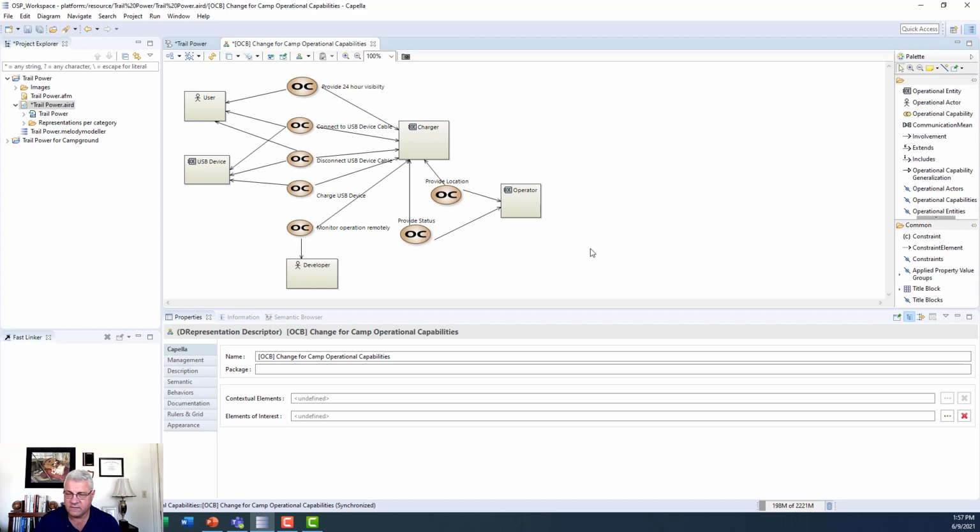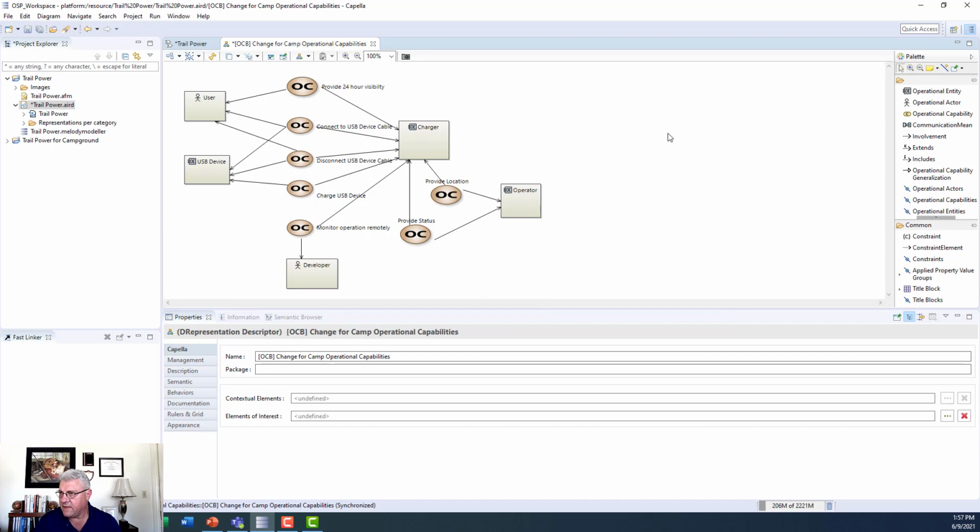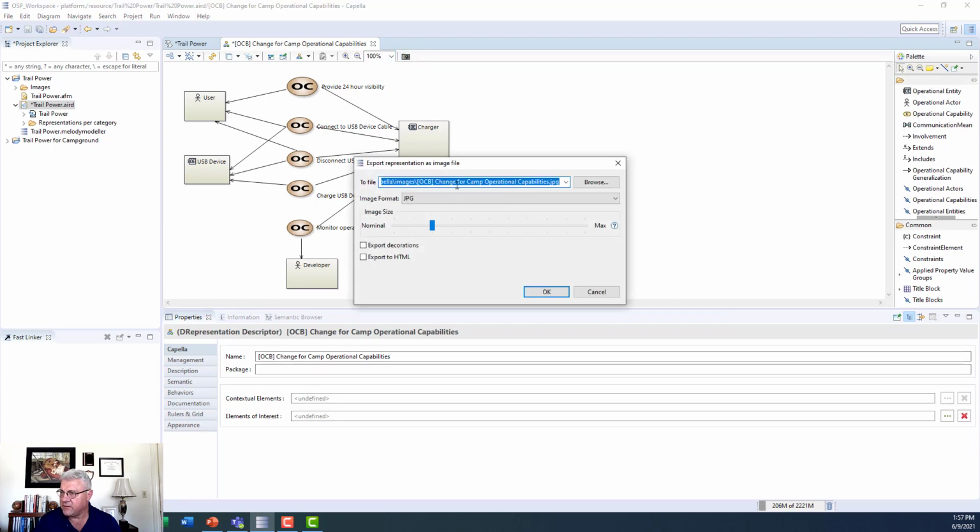Now, for other options, as I had mentioned, the second one would be to do some type of clipping of the diagram. That depends on your tool set. I have one installed on my system that allows me to clip something and then save it to the clipboard and then paste it to an application. The last one you can do is this little screenshot icon. How you can export something to a diagram.